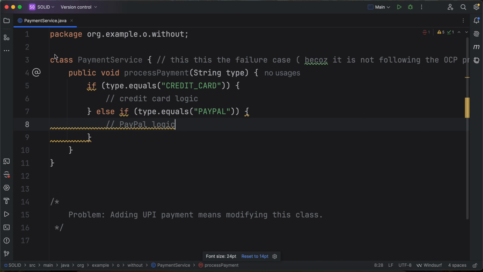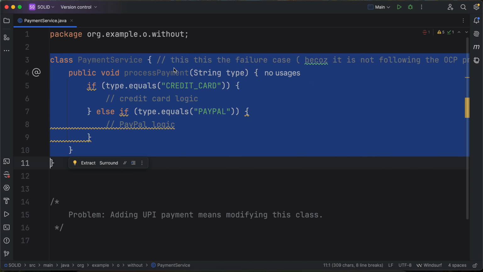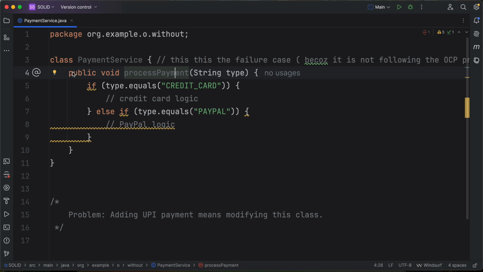So this is the payment service. Okay guys, let's say it has one method that is processPayment. You might have a credit card, or you might have a debit card. You can have different types of payment methods. Someone does GPay, someone does PhonePe, but we can have lots of different methods to do the payment.